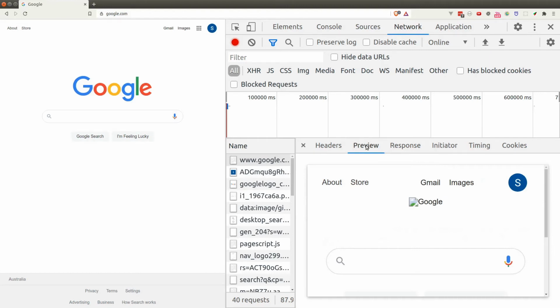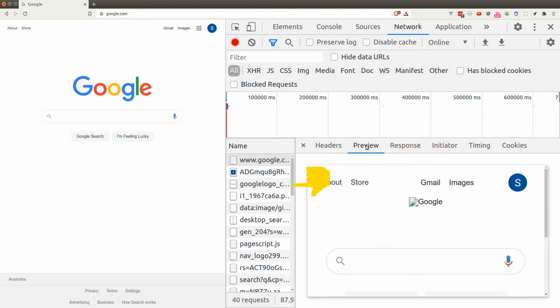But you'll notice this is a little bit different from the one that we're seeing in the browser now. Google's logo is missing. The icon is missing. Why is that? The reason is, at the time when this HTML document is downloaded, we only have an image tag inside the document that's pointing to an external image file somewhere on the internet. So when the browser tries to render this page and sees this image tag, it will then send another GET request to grab this image file. And once this GET request for the image file is completed, the browser will put this image inside the DOM. The same applies to all the JavaScript files, CSS files, and so on and so forth.